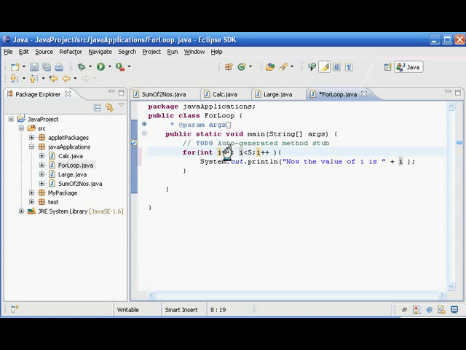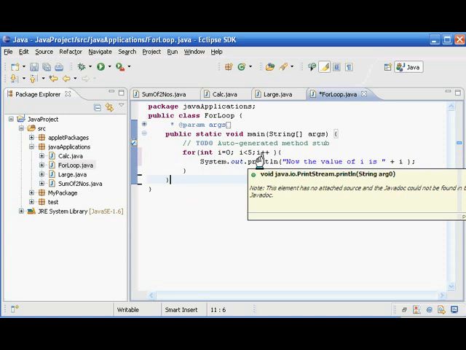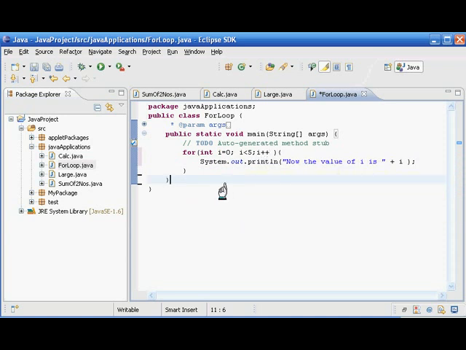Initially the value was 0, but in the program we are incrementing it, and while giving this I value within a loop and it is being printed here in this program, we can see how the values are being changed with the help of this increment operator, or I plus plus. Let us see the output of this program.